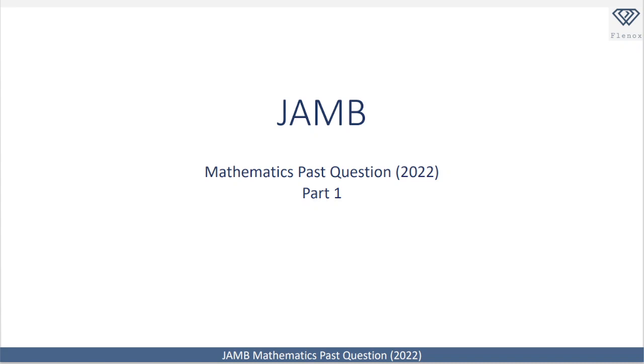So here we're going to be solving through JAMB Mathematics Past Question for 2022. Now we have 40 questions to solve through. And to make it easier, I've broken that into 4 parts. So once you're done with the first part, I want you to watch the second part, the third part, and the fourth part, all of which have 10 questions each. And now I shall be walking through these questions.